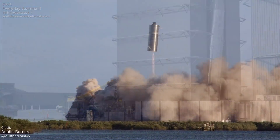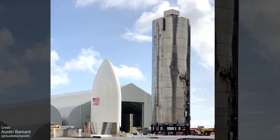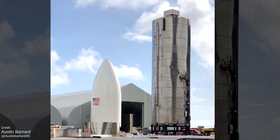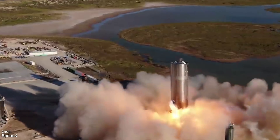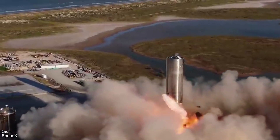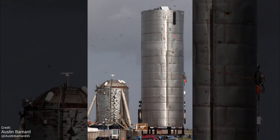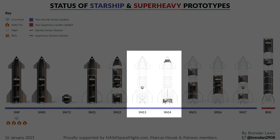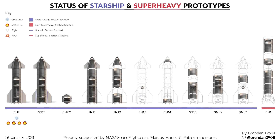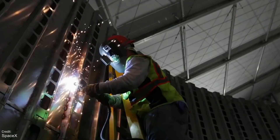In other sombre Starship news, the SN6, which performed a 150-metre hop on September 3rd last year and which we'd hoped may have been the bearer of the white moonship nosecone mock-up, was disassembled and scrapped by SpaceX. I'm optimistic that its predecessor, the SN5, won't meet a similar fate, given that this was the first ever full-scale Starship tank to take to the skies, and instead it'll be immortalised as a monument like the Starhopper that came before it. As for the other prototypes, things are coming along nicely. For anyone wondering why the SN13 and SN14 look strangely incomplete compared with their counterparts, Brendan's diagrams are composed using photographic evidence of parts spotted on site — there may well be SN13 and SN14 parts that exist but are not publicly known about.